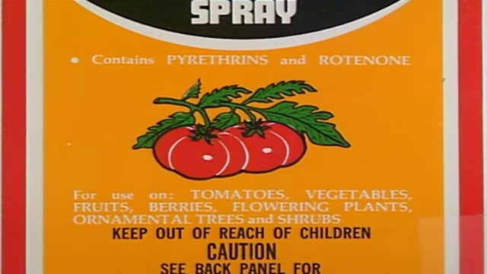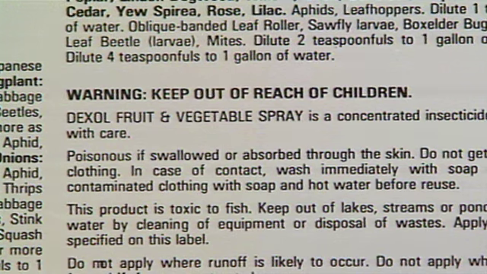Now I noticed this label, it has a warning statement rather than a caution statement. So we're getting into more restrictions and more directions on use because it is a more dangerous or more toxic material. That's correct. Now some caution products, such as ORTHENE, will have a very strong warning label to keep out of water because ORTHENE is very toxic to fish. Even though it has a very low toxicity to people. Correct. Very high toxicity to fish.